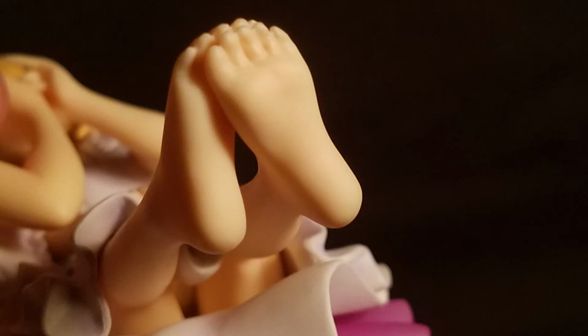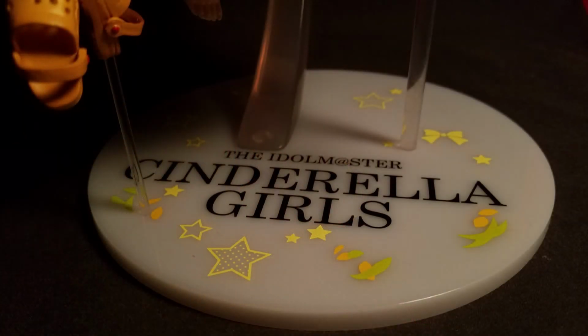We can look at the sole of her feet, and it actually looks much better, much more detailed than Kirari's, whereas Kirari has a little bit more artifacting there, a little bit of extra goop that they probably didn't scrape off at the end. Anzu's looks much better. Of course, there's no separation between the toes. But it looks good. It looks much better than Kirari's feet, and with the right shadows, it looks natural.